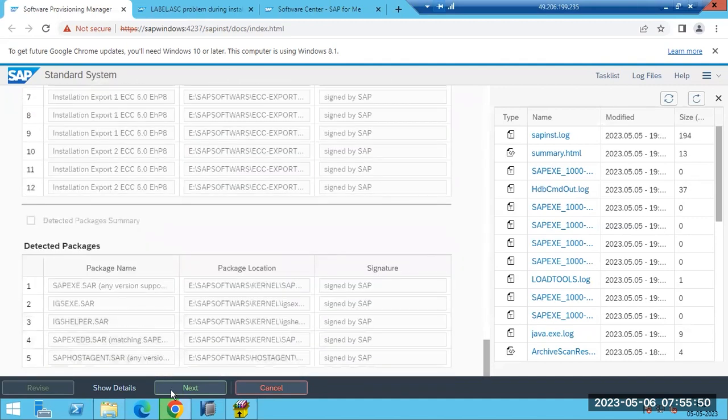So if you are okay, then I will click on the next button, or if you want to do the installation from your side, then I will cancel it. So what is your option? Shall I proceed with the installation? If I proceed, then you have to wait until completion of the installation. Then you can start one more installation, one more SID. So how can we proceed here? What is your option here?